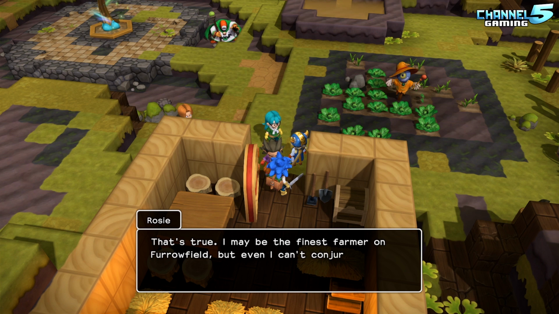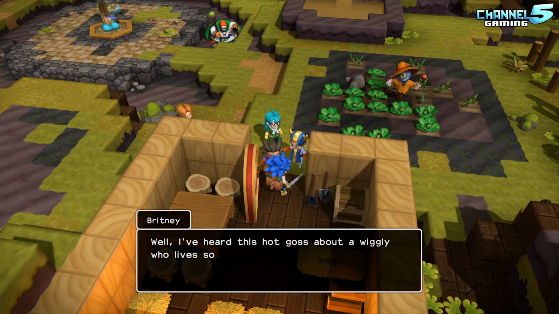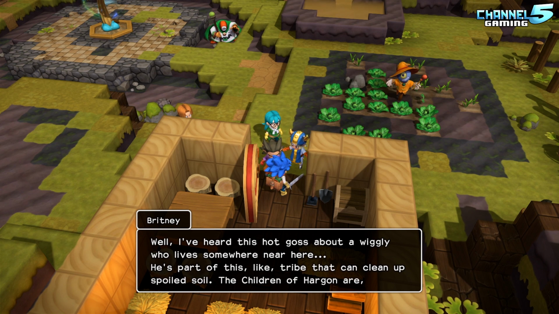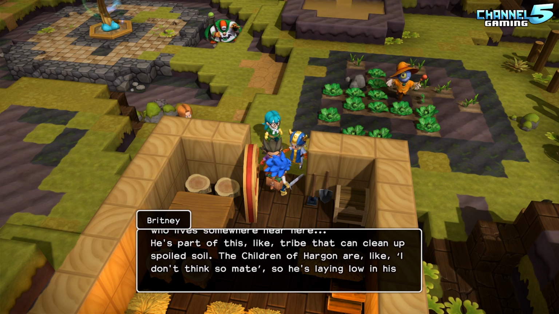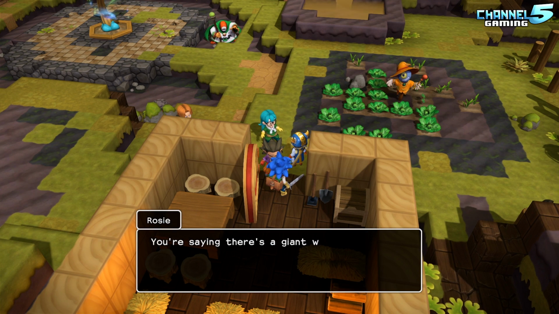That's true. I might have the finest farmer on the farrow field, but I can't conjure clean soil out of thin air. Well, I've heard of this Hot Grass, a Wiggly who lives somewhere near here. A hot... He's part of this tribe that can clean up spoiled soil. And the children of Hargan are like, I don't think so, mate. And he's laying low in his burrow.